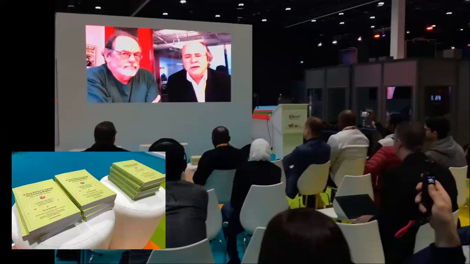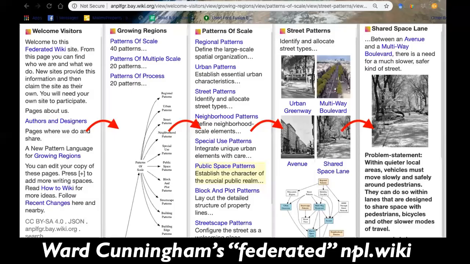And then we also worked closely with a number of other collaborators, people who had been students of Christopher Alexander or colleagues of his in various capacities, other colleagues of ours who had been using something like a pattern language methodology in their work. And here's what the wiki looks like. You can go to this, by the way, you just type in npl.wiki, and it will come up. The actual URL that's in the browser here is an older one that we don't use anymore.